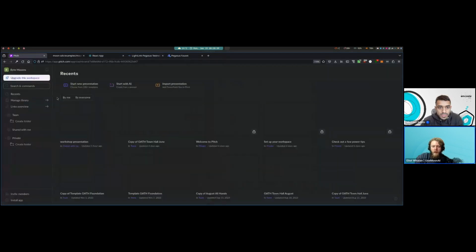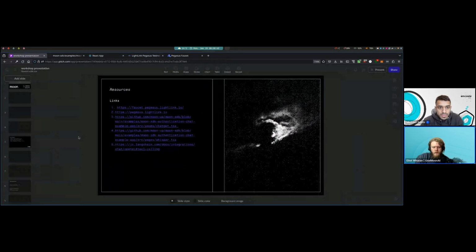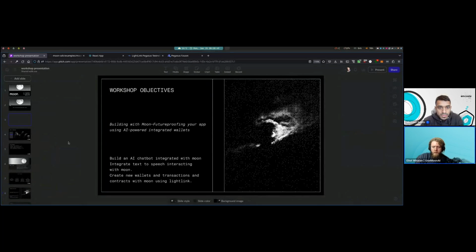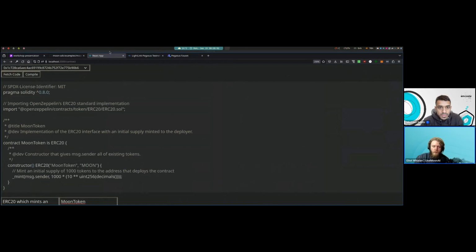So yeah, using Moon enables a whole range of very unique and powerful features that help democratize the technology of blockchain and make it more accessible and universal to not only people but also autonomous actors that can seamlessly operate on chain, and allow users to have entirely new user experiences that previously weren't possible.